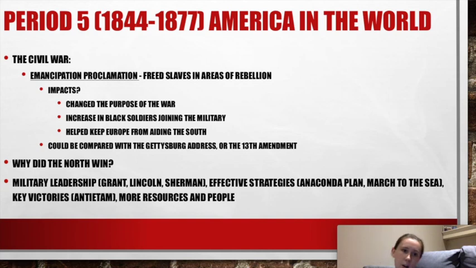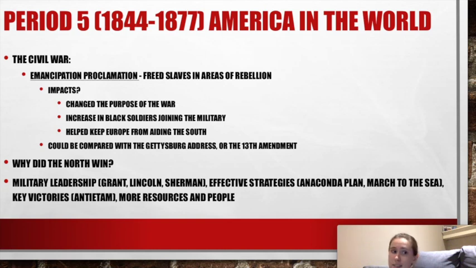Now, the Civil War. We're not going to spend a whole lot of time. Emancipation Proclamation is definitely important. We talked about this in class. I know a lot of students, their eyes kind of glaze over, but let's just break it down. The emancipation, to emancipate means to free. Proclamation means to state. So together, the Emancipation Proclamation is a statement that slaves would now be free in the Confederate States of America. Now, the impact of this, honestly, the Emancipation Proclamation is a very strategic move on Abraham Lincoln's part. It does a lot of things.